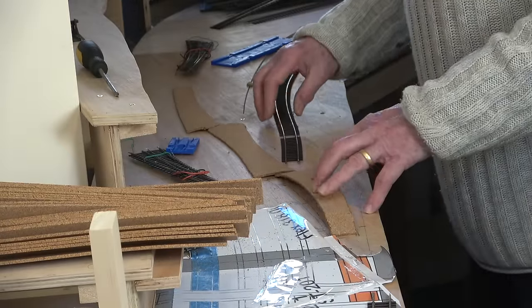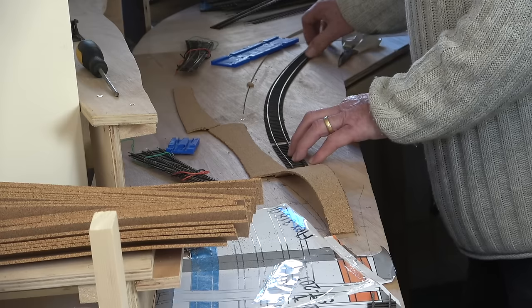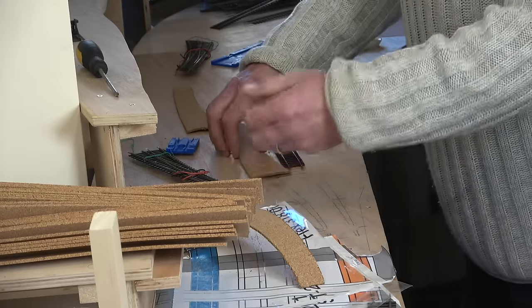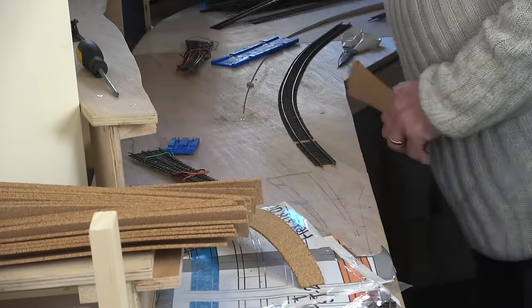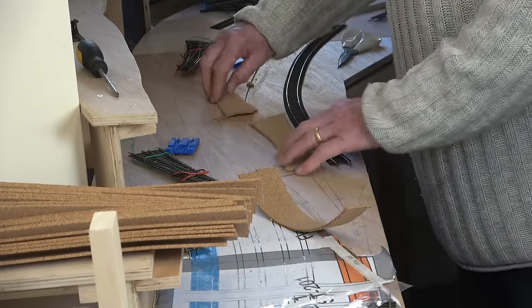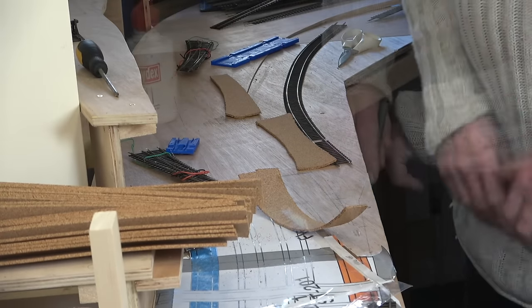I'm really getting quite excited now, because that is going to come off of there like that, around there. All right, so I'm going to just clean up so that I can get some copydex out. Copydex is my preferred gluing method. So I'm going to turn these over, get ready to do that, mark out roughly where these are going to go, and then we'll crack on.